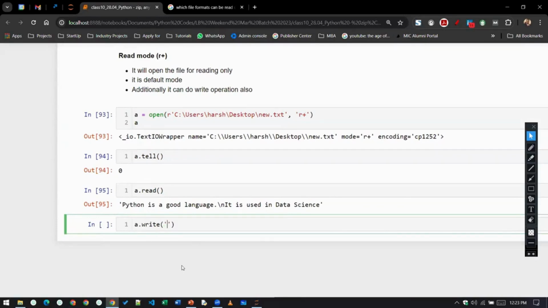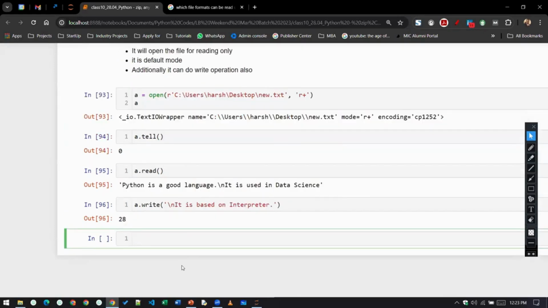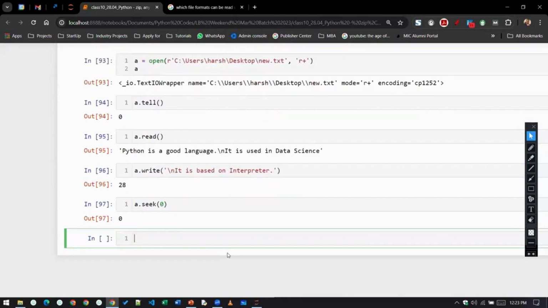Suppose I am writing a slash n, it is based on interpreter. Done. 28 basically means, class, it is showing us how many characters are there in the content that you have mentioned. Now I will write here A dot seek 0, and then A dot read.